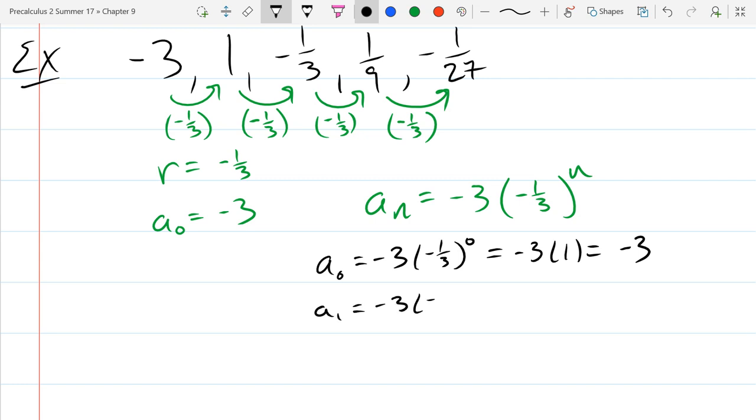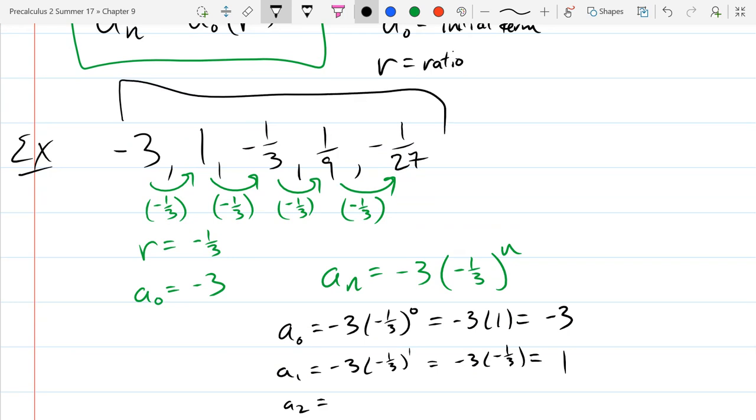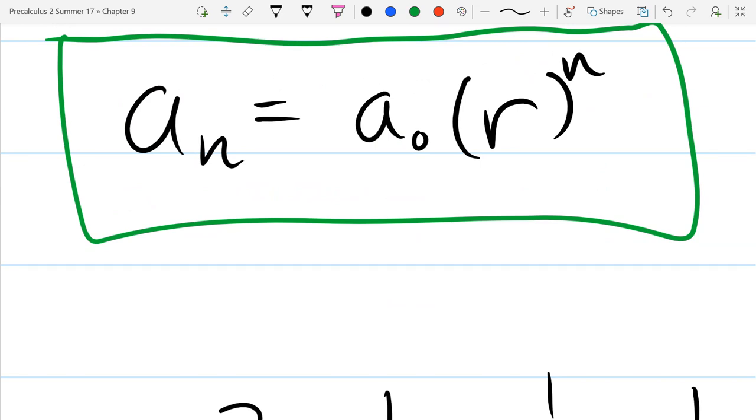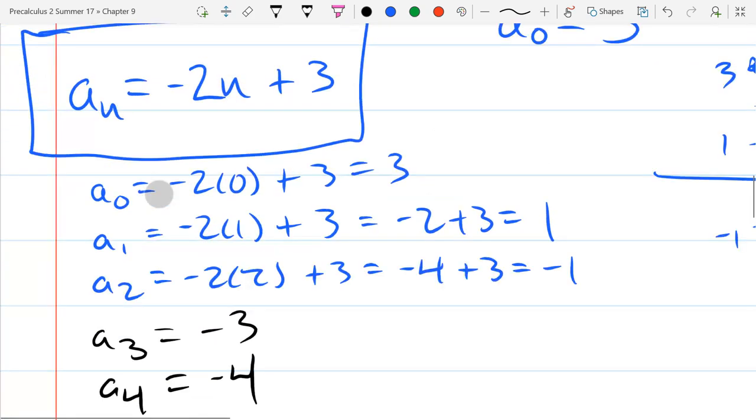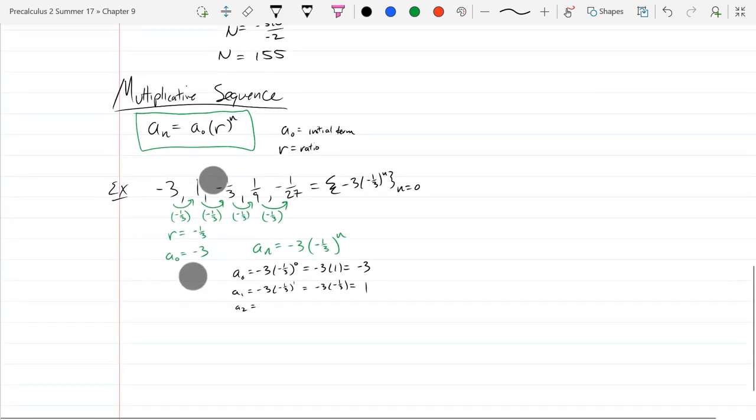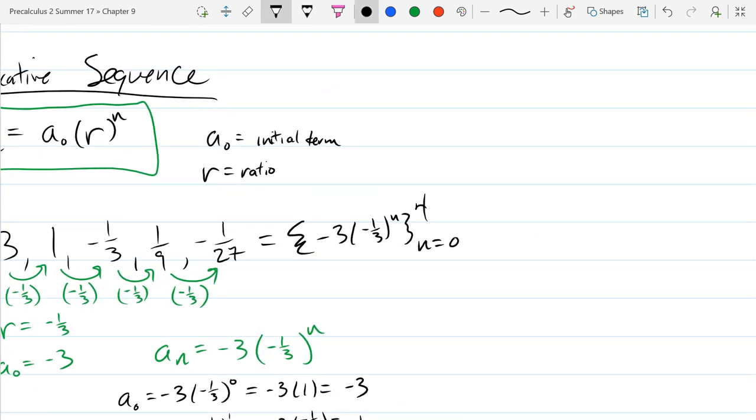A1 term. We got negative 3 times negative 1 third. They completely cancel out to the number 1, positive 1. A2. We don't really need to keep checking these. It'll work out. I could just count and say, there's five terms. So I know exactly where it's going to end. The way I am writing these formulas down is assuming we're starting at the zero term. And same thing up here. Assuming we're starting our index at zero. They're the most simple if you start your index at zero. Where do I end it? We saw before, the answer to that is four. Because there's five terms.